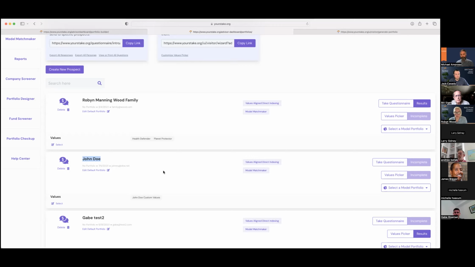And then longer down the road, we're making this much better and more similar to probably what you're more used to seeing on your custodian or other systems, to better match that long term.